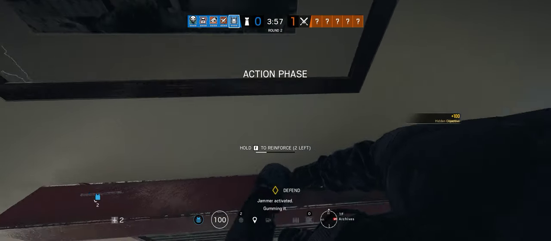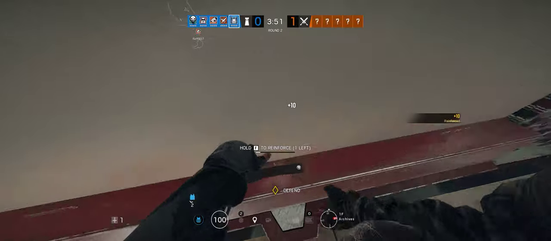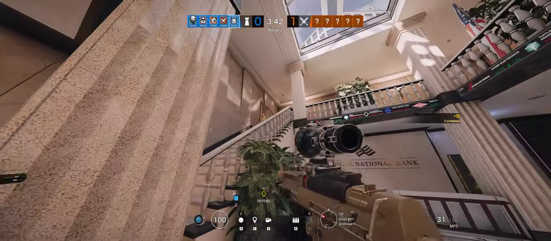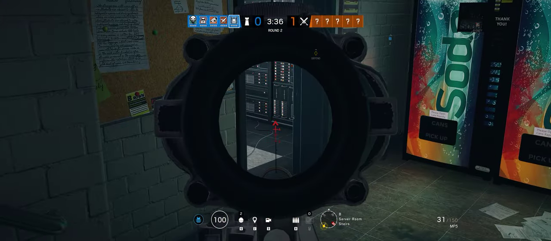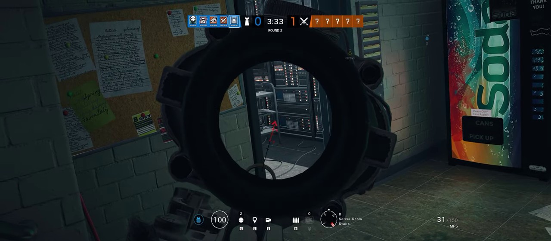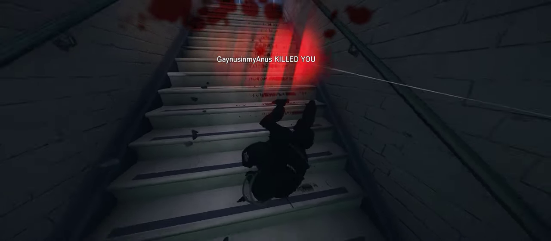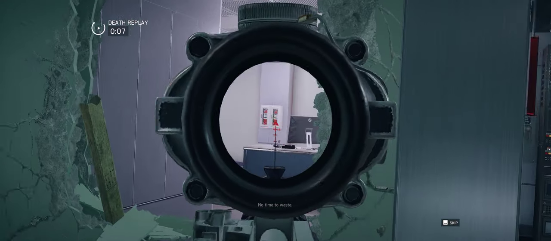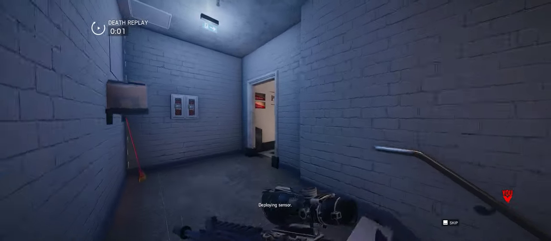Find the biohazard container. Someone's in server, I think. Down low. Yeah, I'm watching server. They got me. They're coming up server stairs. This barricade over here is one down like that. One's up top.